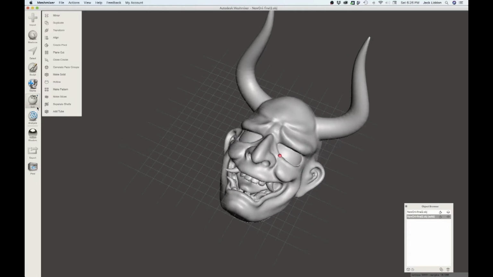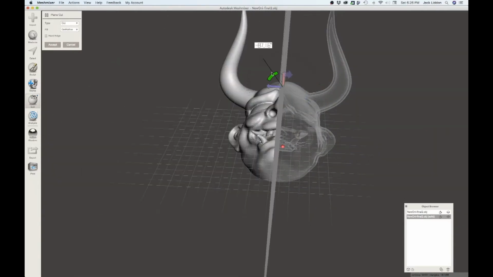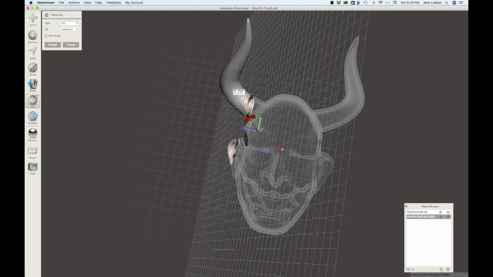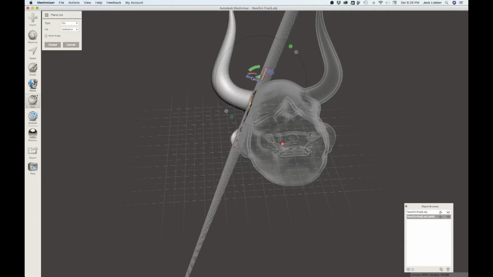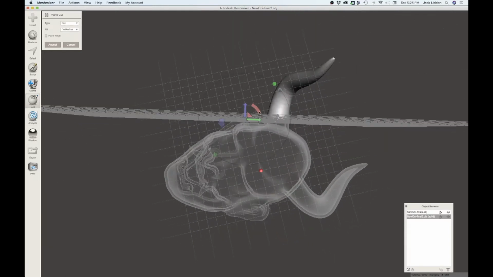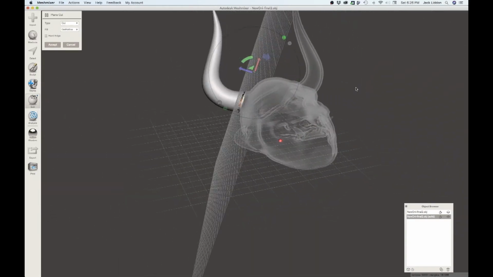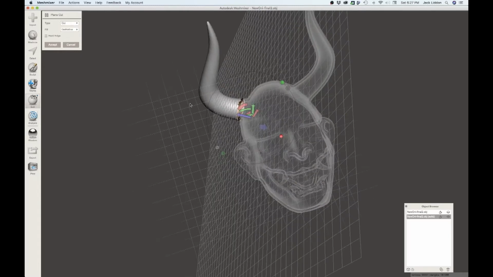That's pretty cool. Now we're going to do another plane cut for the horns because I need to print the horns separately. Don't want to go through his ear. Don't want to cut off his ear. So we just kind of rotate this plane until we get a nice separation. That looks pretty good. And then this is the important part over here. We make sure we have hard edge, slice. And then we're going to go to accept.